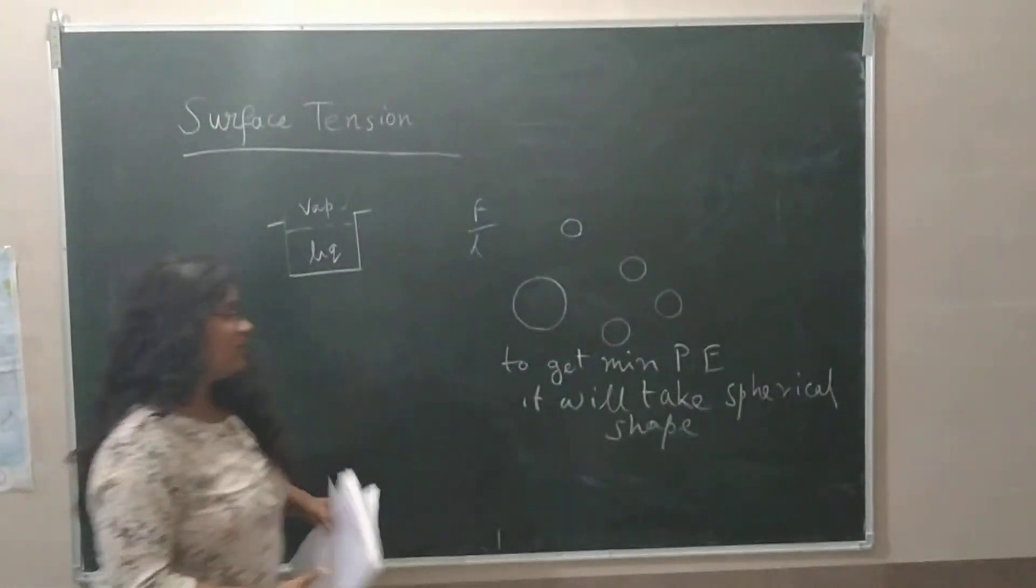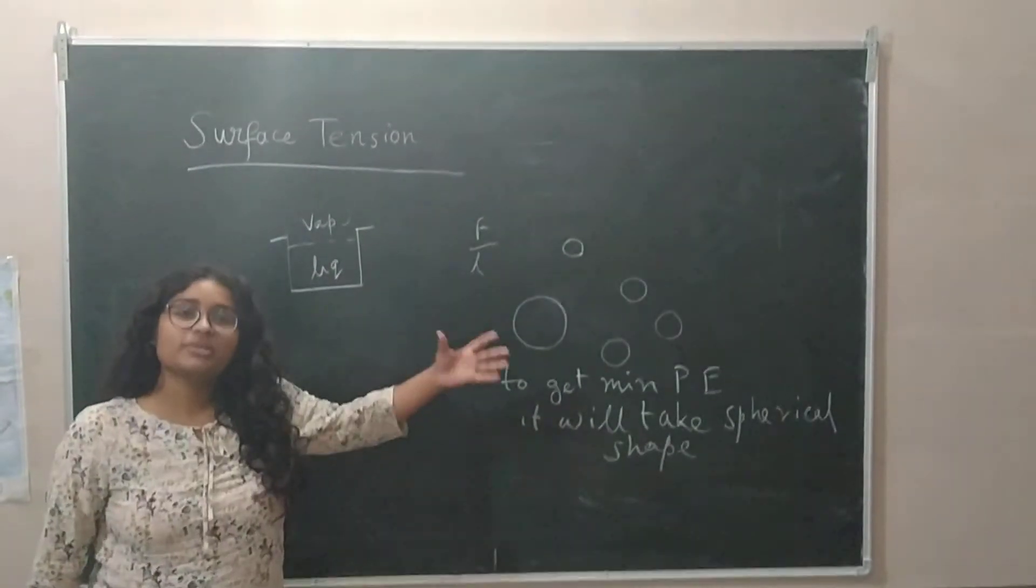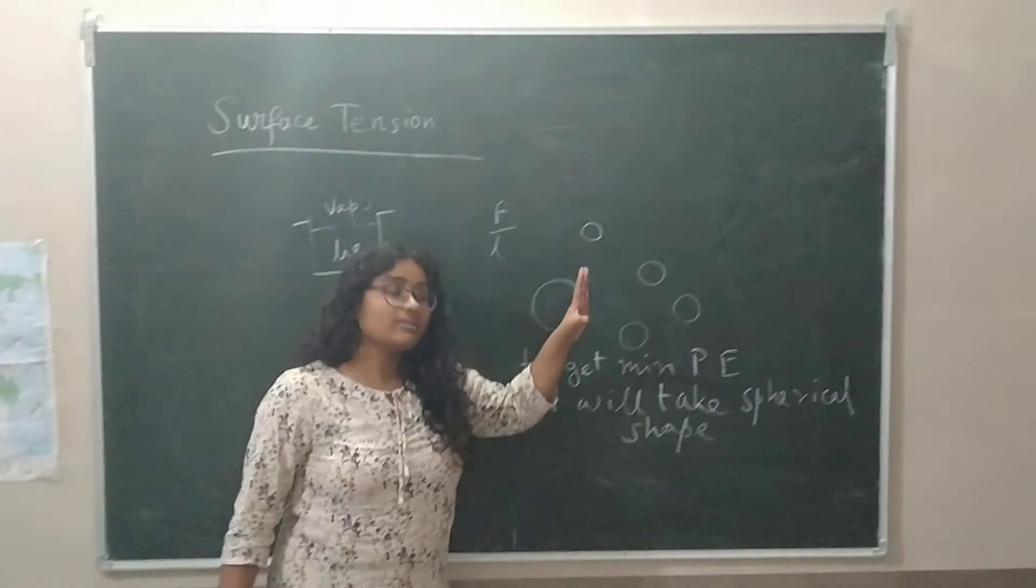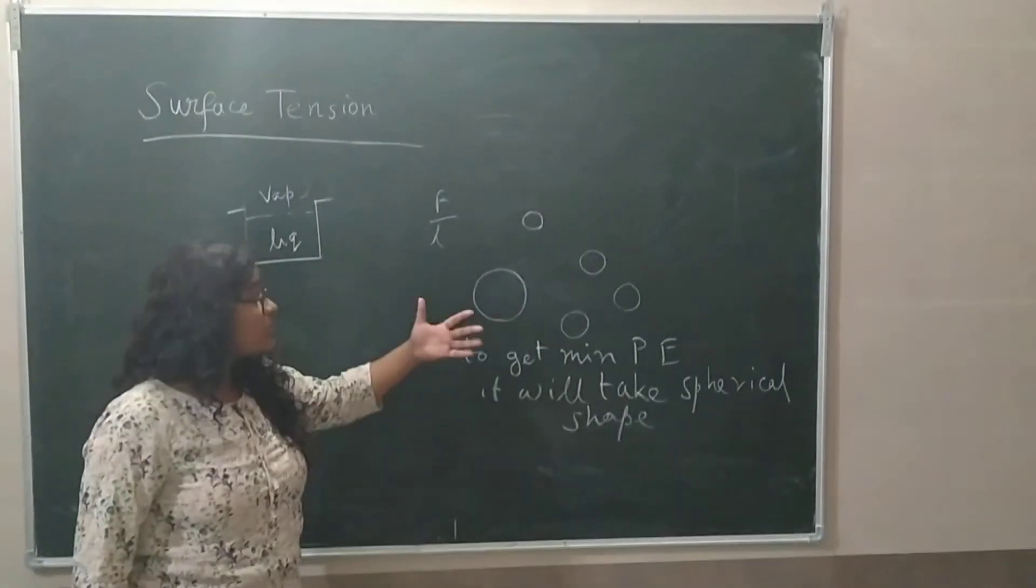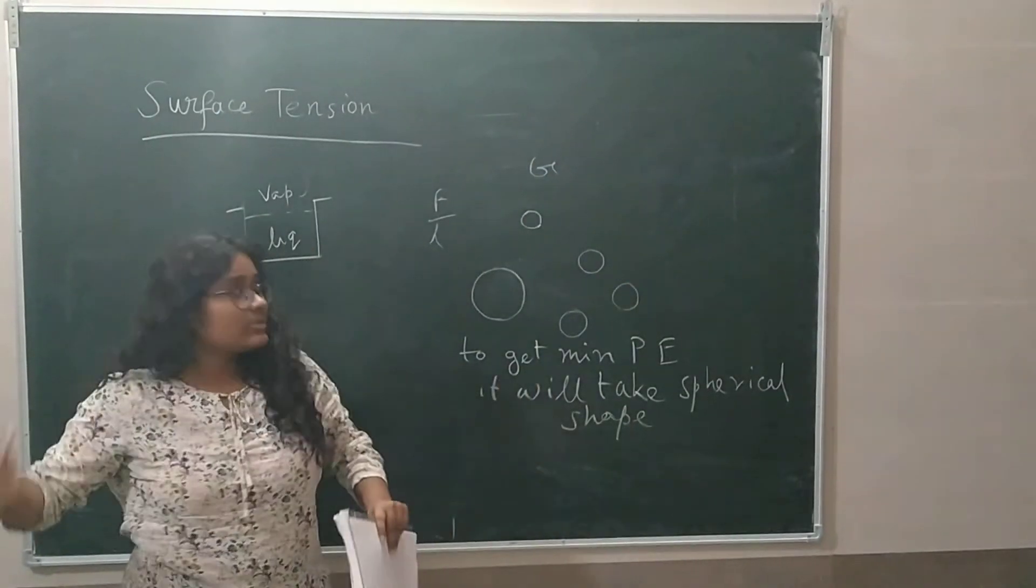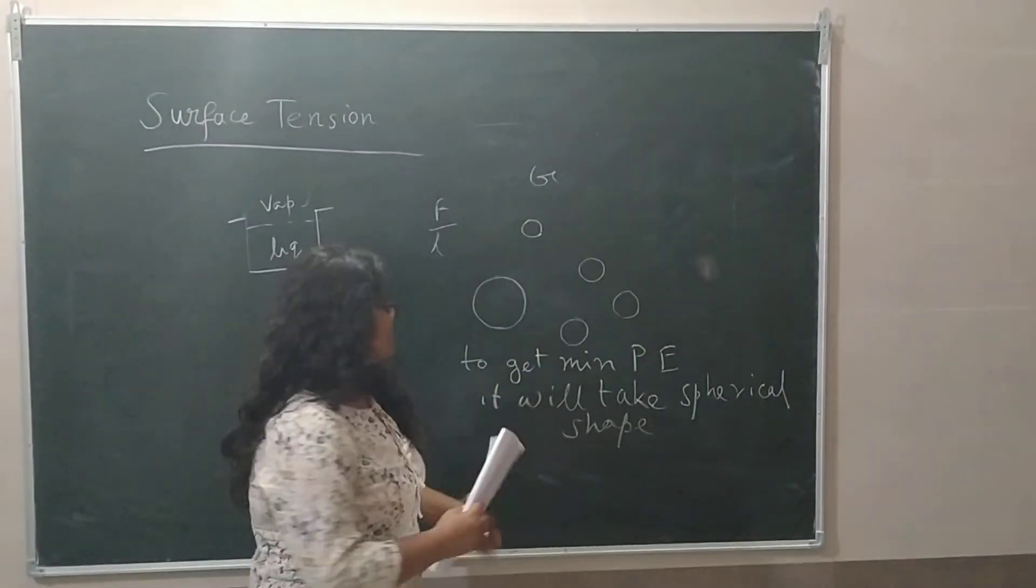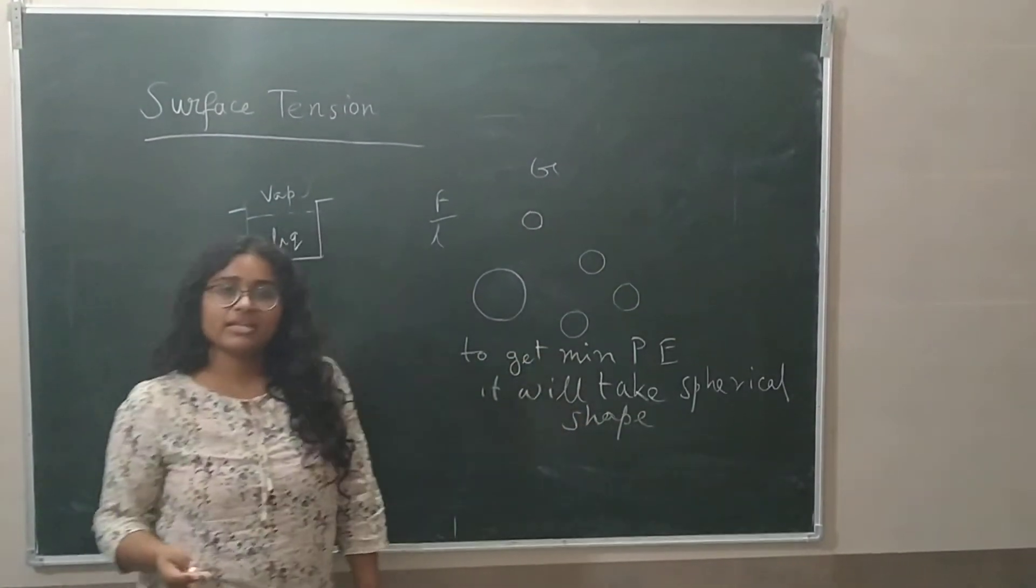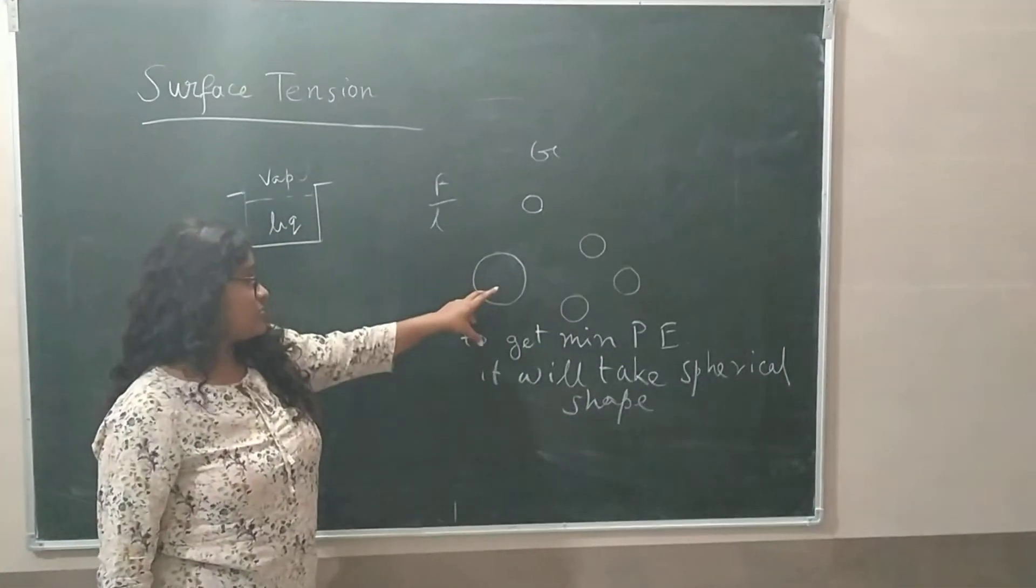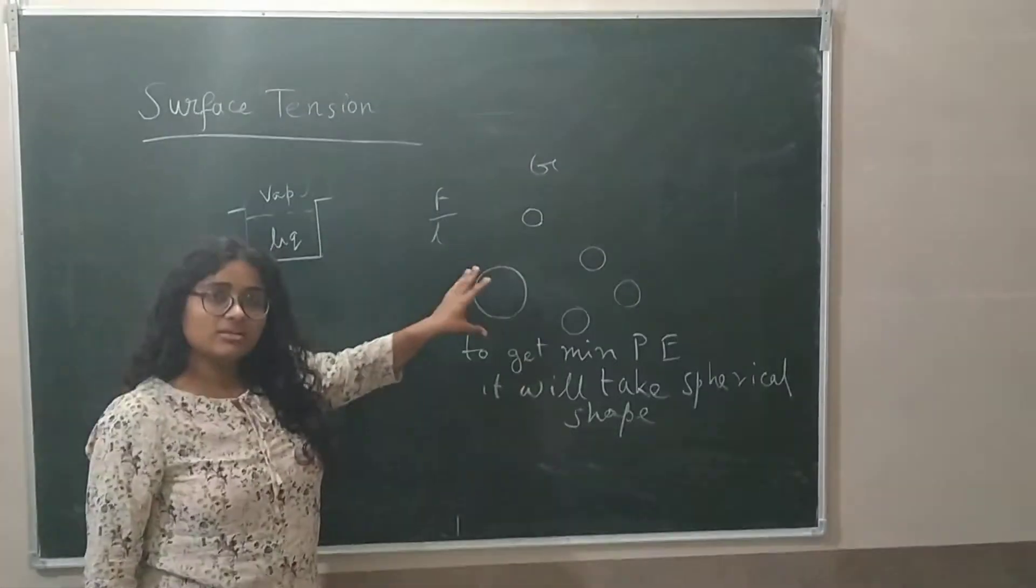I can explain a lot of things regarding this because the energy equilibrium that belongs to the thermodynamics. And thermodynamics you will be introduced to the Gibbs free energy and some kind of other energies. I am not going to explain in details. But what I am trying to say is that this is the least energy possessed by the system when its shape is spherical.